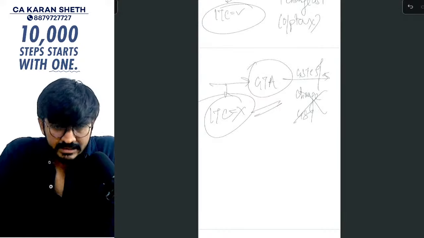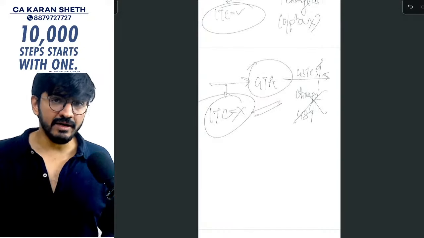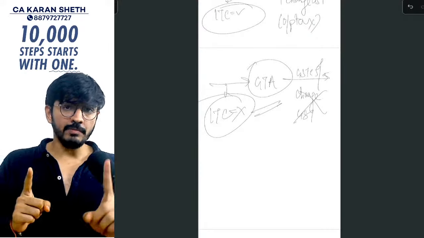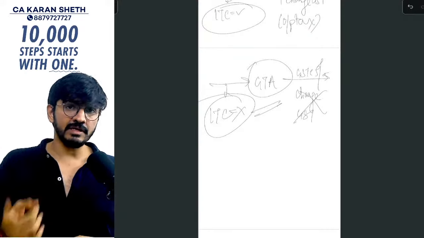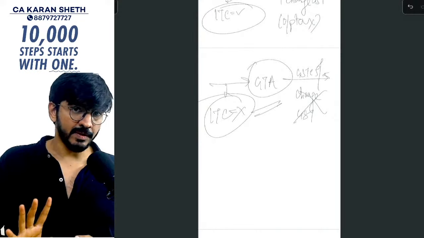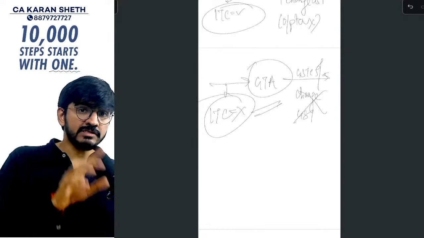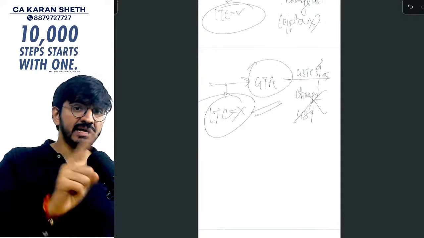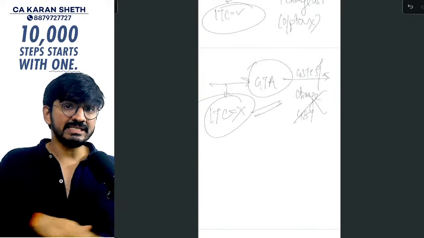Got it? Yes. To sum up, my dear friends, the entire GTA service, okay, 5%, 12%. 5% if the recipient is unregistered. If the recipient is registered, registered recipient will pay tax. But if that registered person is a registered person who was solely registered on account of deducting TDS under section 51, exempt.